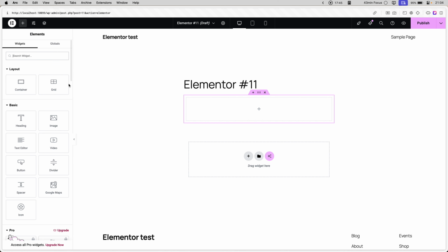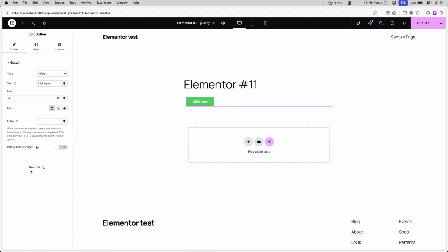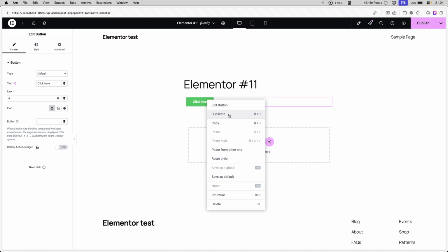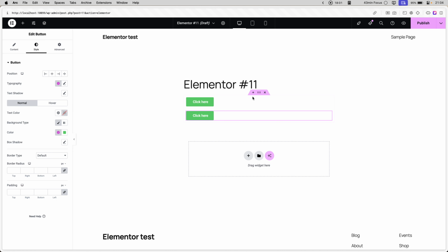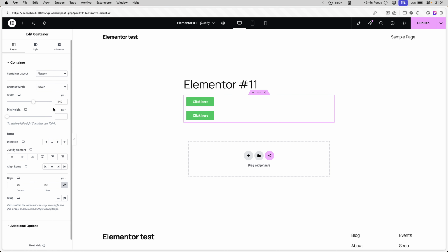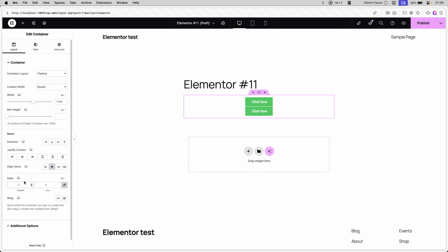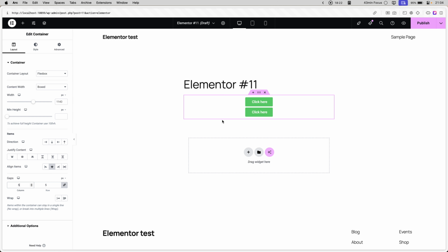If we click the plus icon, we should be able to find a button. And now we have one button. Cool. Let's say we want another button. I actually don't know how to do this in Elementor. Okay, that's cool. So just Command D. So we have two buttons, right? Cool. Now we go here and we say, hey, I want this. Well, we can justify the content to the center and align it to center. We didn't have to justify it center. And we can remove some gaps. Okay, that removes that gap from there. And I guess that controls if we had rows.